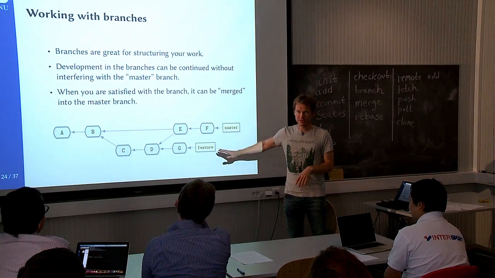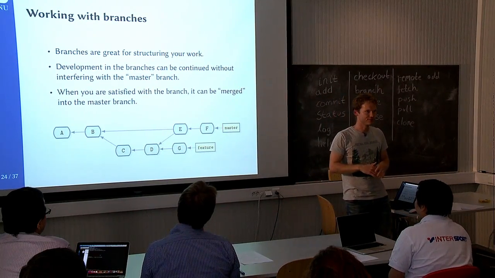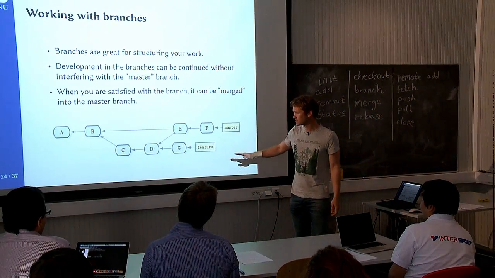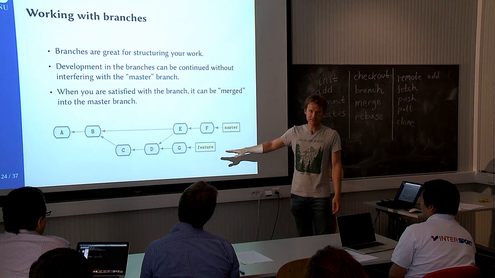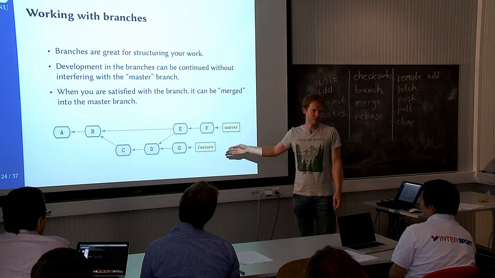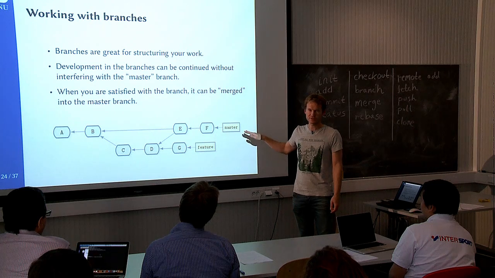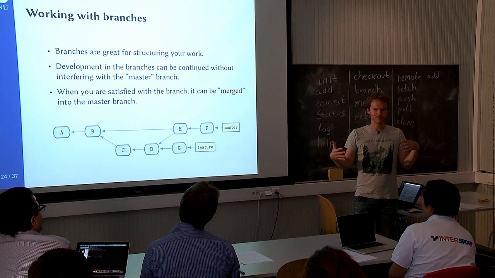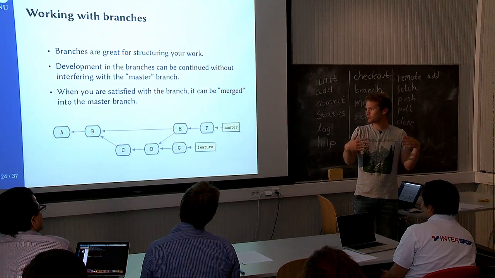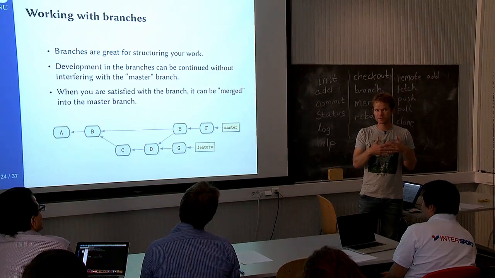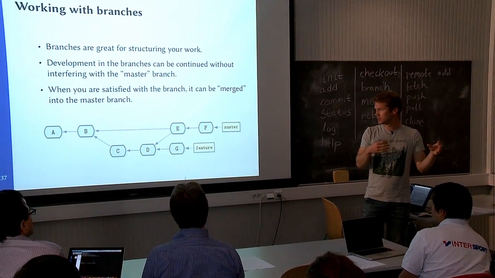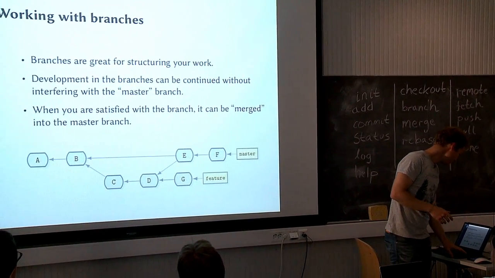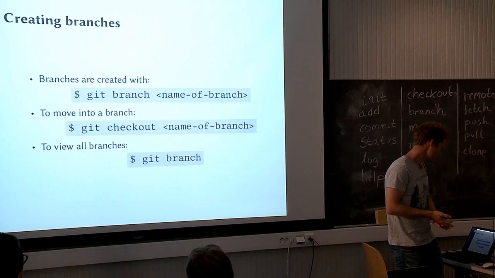Well, you can make a new branch where you start developing this new 3D plotting feature. And this is actually the idea behind the branch. You branch off something, continue developing that branch without interfering with the main or master branch. But then at some point you say, okay, I want to include my 3D plotting tool with my 2D plotting tool to make an even greater plotting tool. And then you do the merge, where you basically take the different versions and combine them into one. So we will look into how to create the branches and how to merge them.